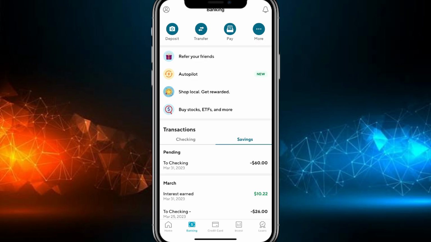And that's it. You've just learned how to wire transfer with Sofi. It's a straightforward process once you get the hang of it. By following these steps, you can easily manage your wire transfers within the Sofi platform, ensuring your funds are moved securely. Remember, for any questions or additional guidance, Sofi's customer support is always there to help.